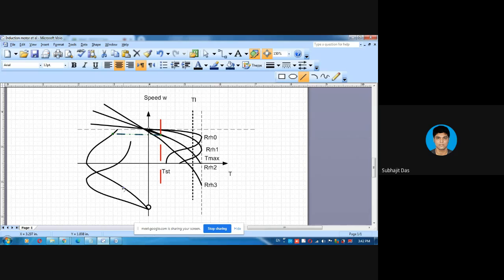Sir, here we disconnect only one supply, and then it will work as a single phase induction motor. According to the double revolving field theory, there will be two torques, one in the forward direction and one in the reverse direction, so it will not be able to run. It will still run. Under the double revolving field theory, it will not run only at the time of starting, but now your motor is already running, and you want to brake it, correct? If you remove one phase, it will continue to run as a single phase induction motor.